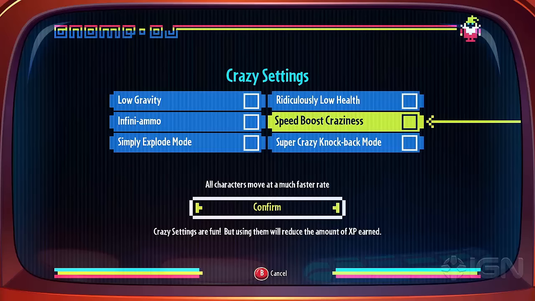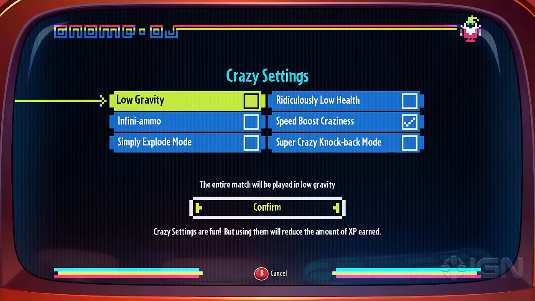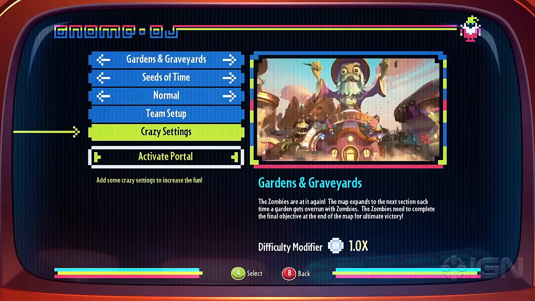And the final one is called Ridiculously Low Health. So this one, oh my, every single character in the game has a maximum of 1 health. If you hit them at all, they will die. So can you imagine using this one with Speed Boost Craziness? You're just running around as Super Brains, you find an enemy, you just punch them, you run away, or something like that. It's going to be absolutely insane.